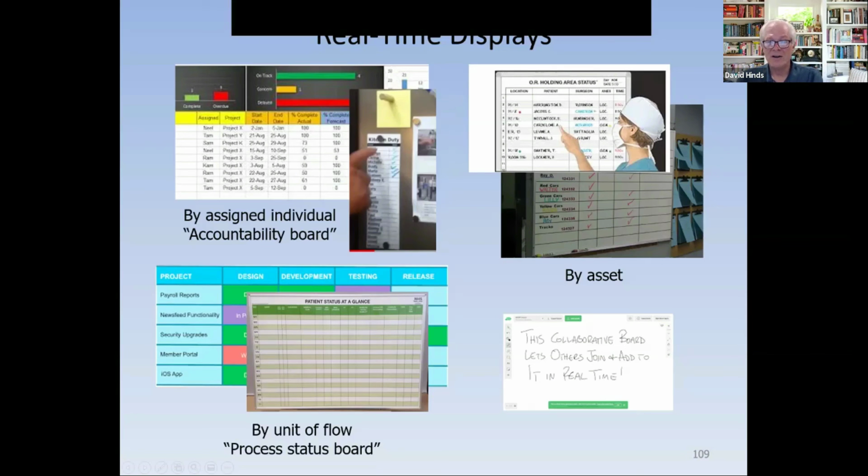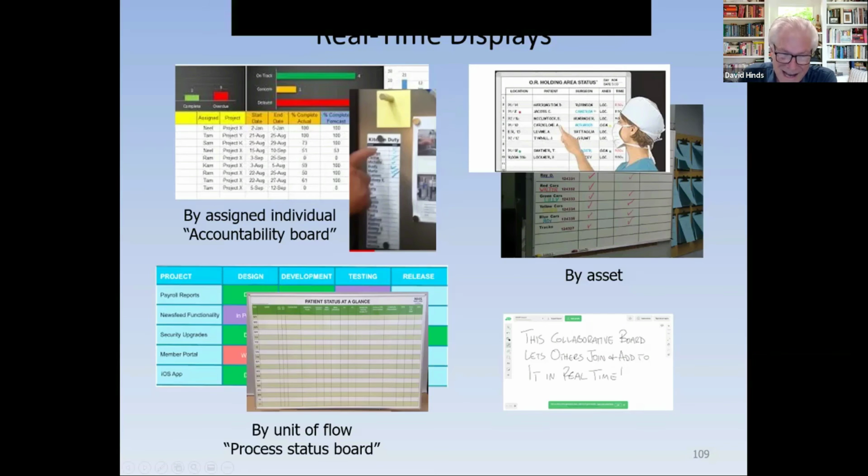City Furniture, I don't know if you remember the picture of their stand-up meeting, but on the right there was a big board that had a bunch of yellow Post-it notes on it. That's how they handle all the suggestions from employees and managers, and they assign them to people and track it. They keep moving it across the board, like, okay, how are you doing on this one? How are you doing on this one? So that's the idea of accountability.